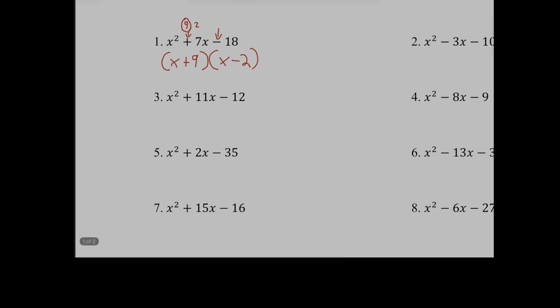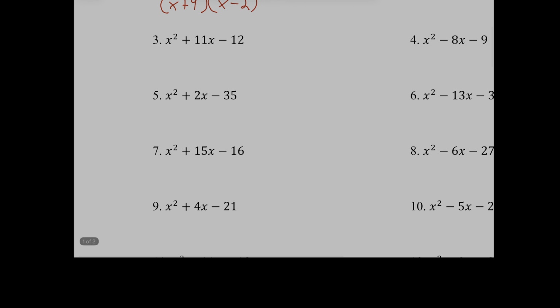Now let's just do them a little bit quicker, okay? Now on this one, whenever you see the middle number that's just 1 away from the third, that's a telltale sign that it's going to be that number and 1. Because remember, everything can be multiplied by 1. That 12 can be 12 times 1. You know, it can also be 6 times 2. It can be 4 times 3. Okay, but as soon as you see that the middle number is 1 less, you know you're going to go with one of these, okay?